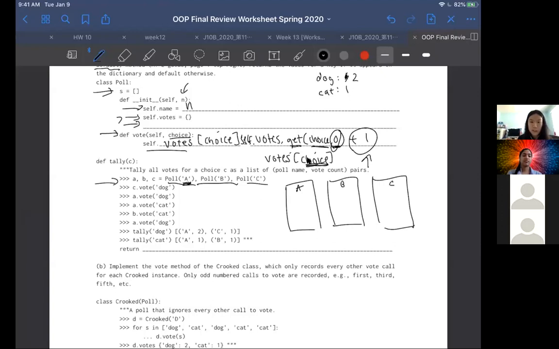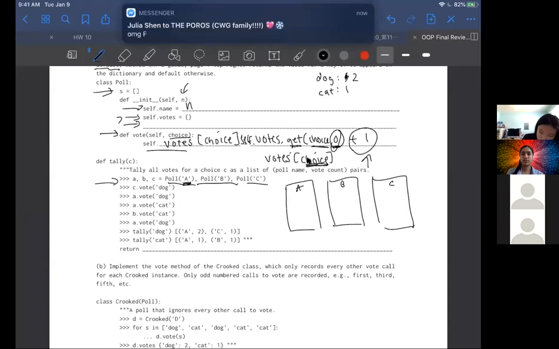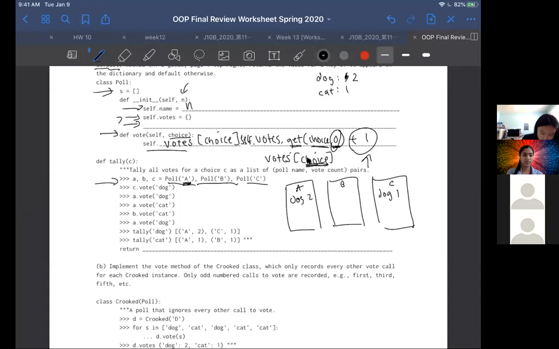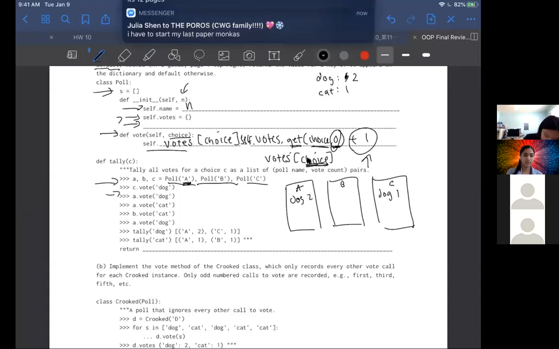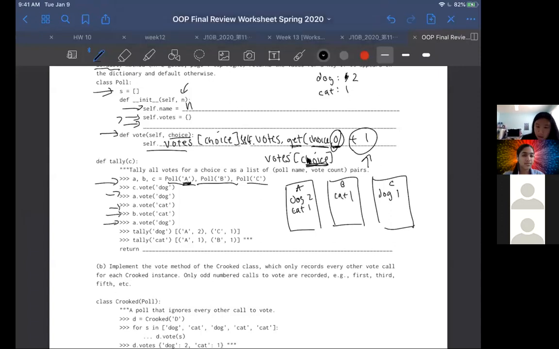And we know that each poll object has a dictionary of votes. So if we tally up each vote, we'll get, okay, C voted for dog once, A voted for dog twice, A voted for cat once, and B voted for cat once.